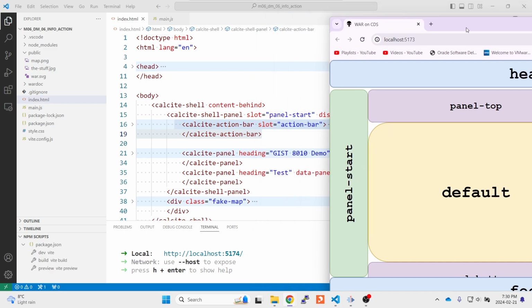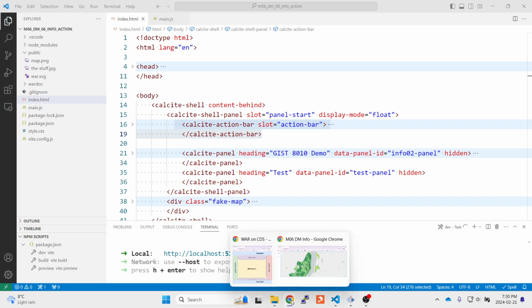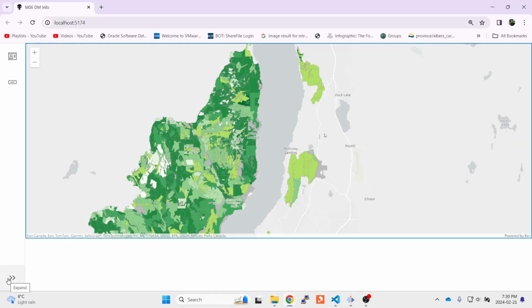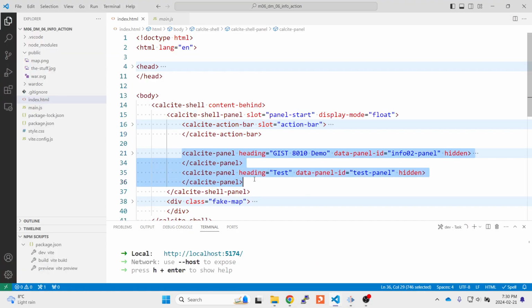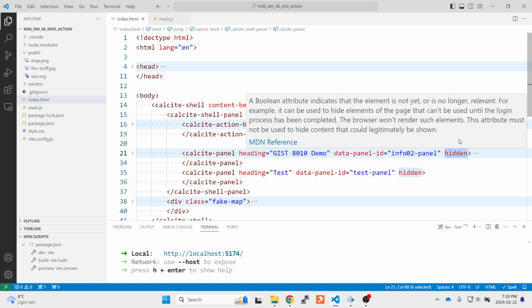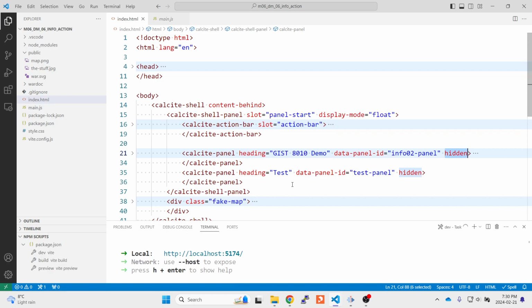It might be time to bring the other browser just to refresh our minds. So this is the action bar inside the panel. The panel is actually much larger, just so you know, but because we don't have anything loaded into it, or the things that we have loaded into it are hidden, it doesn't show them. So it's only showing us the action bar right now. We do have two other panels mentioned in here, but they're hidden, which means they're not visible. So we can't see them, and we're going to turn them off and on as we need them.